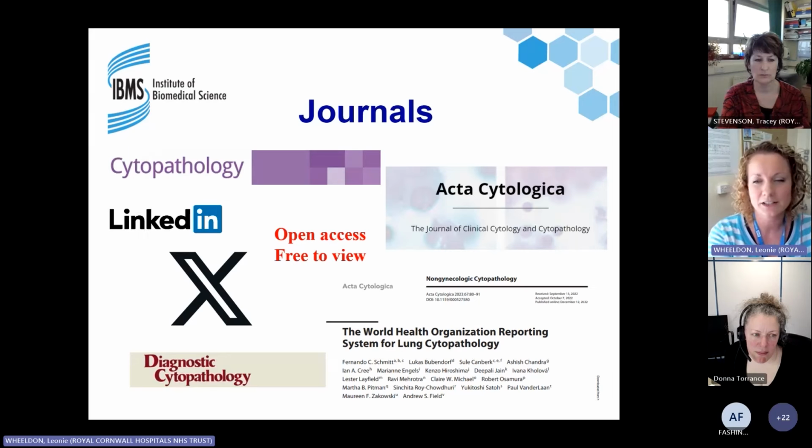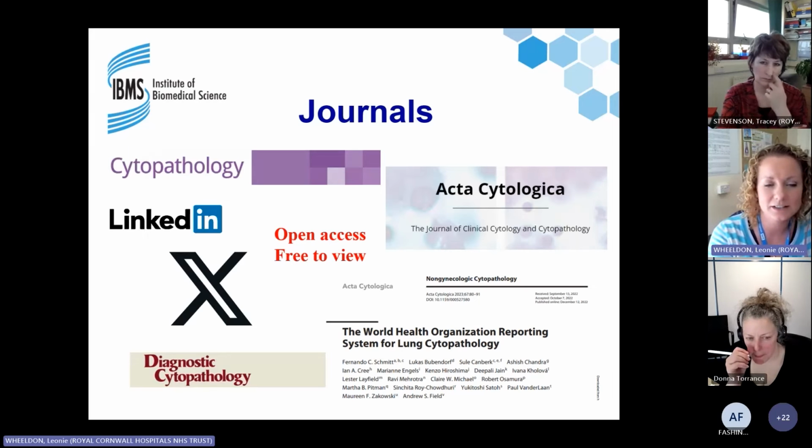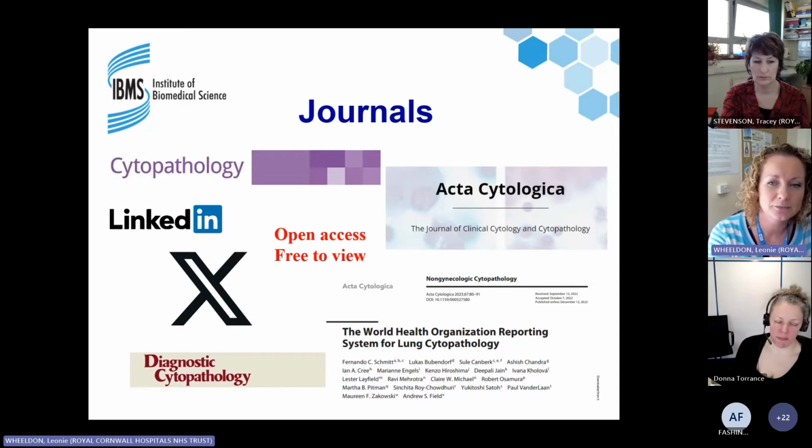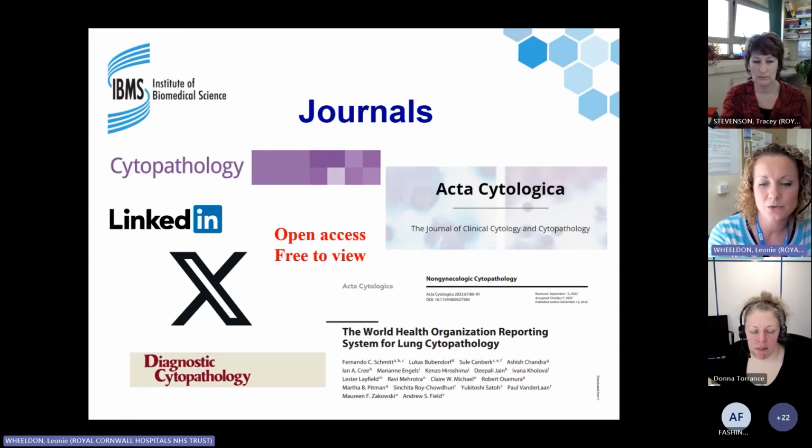Lots of the journals now, so Cytopathology, ACCA, Diagnostic Cytopathology, occasionally have open access articles. For example, the World Health Organization reporting system for lung cytopathology is a free open access document. Again, that will give you lots of information and the background as to why that reporting system has been presented in respiratory cytopathology.